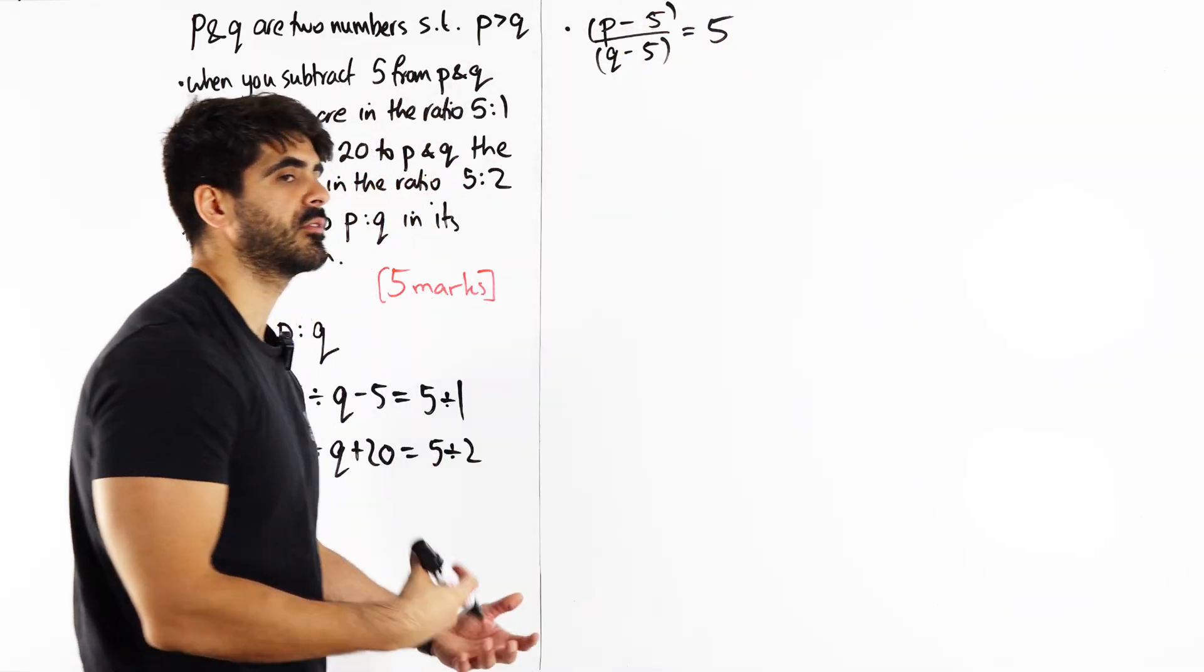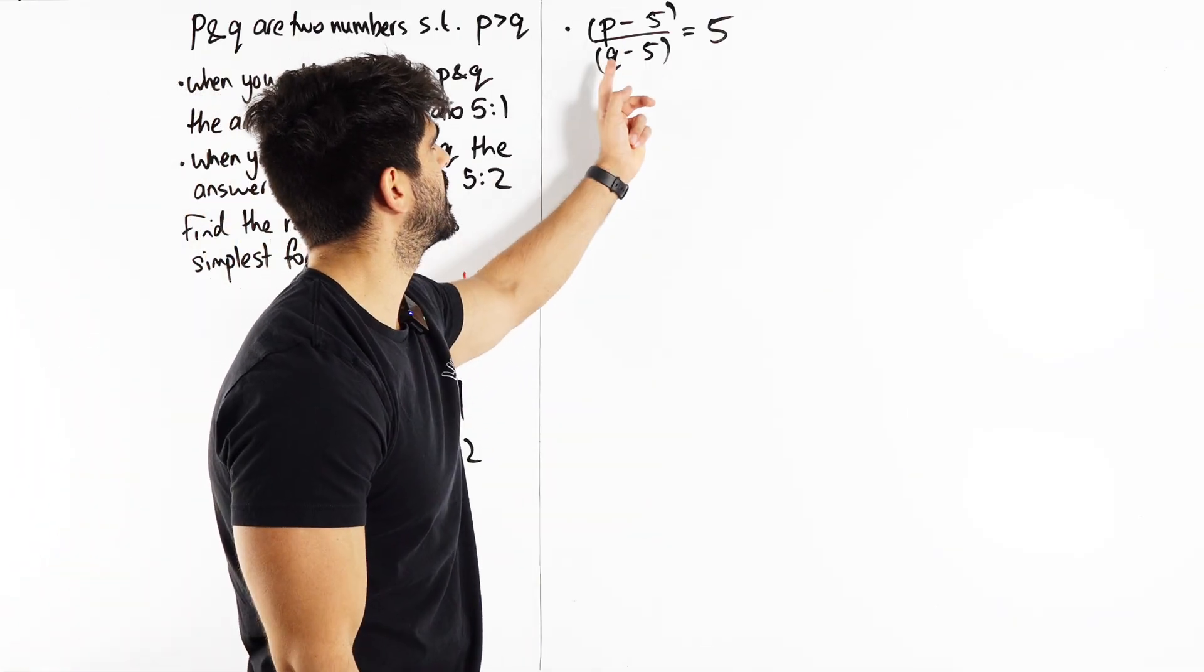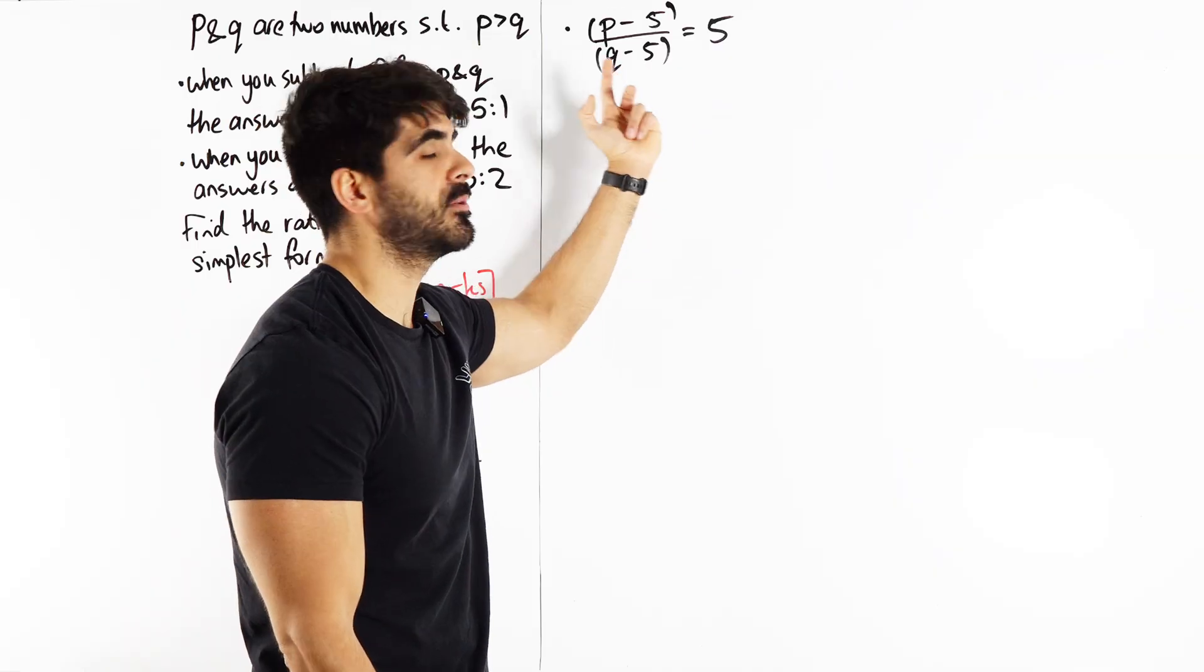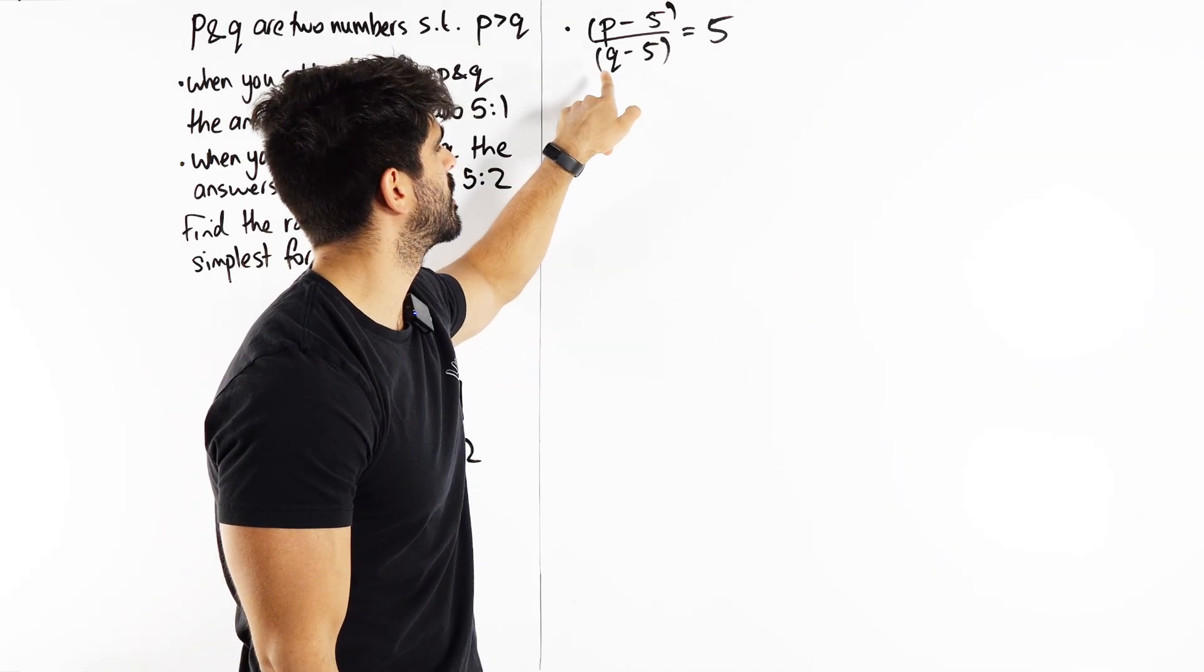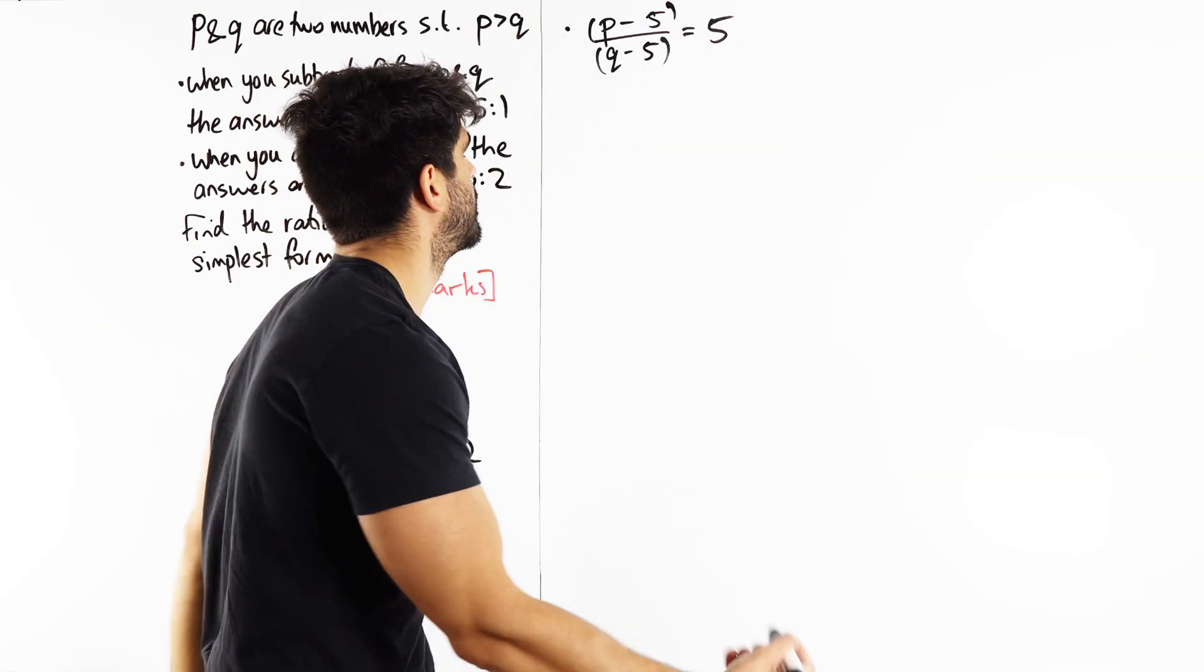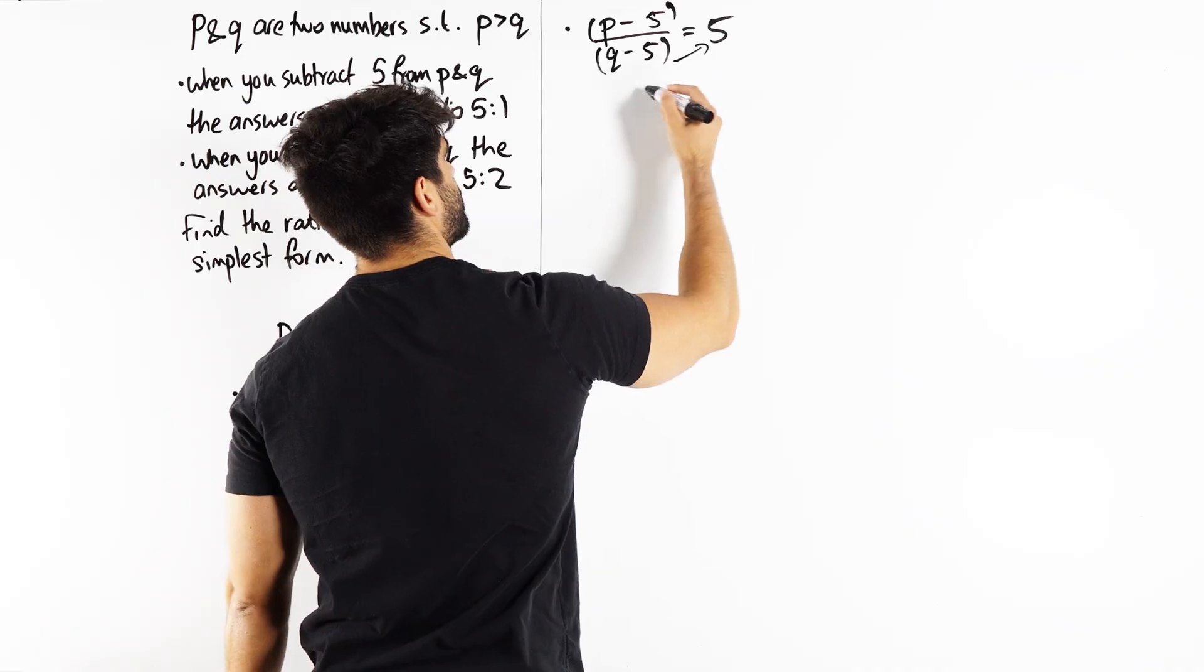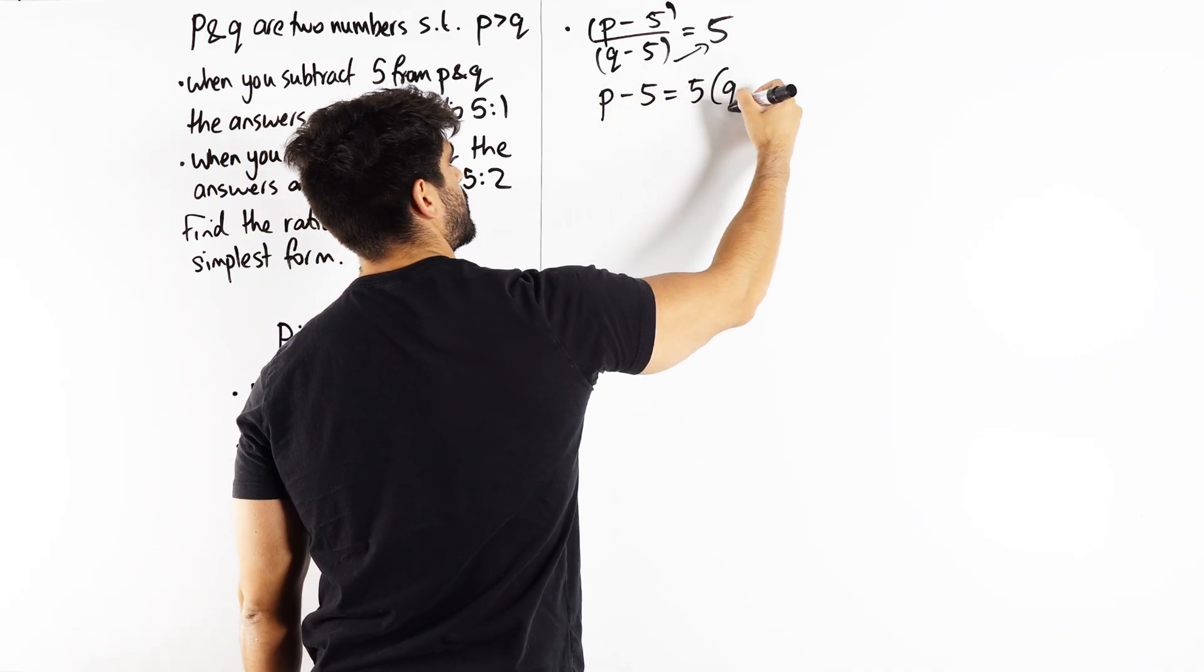And from there we can just solve that. When I say solve, I mean rearrange it in a way that we can then solve. So we protect anything with more than one term, and then we get rid of denominators. This says divide by Q minus 5, so we're going to multiply both sides by Q minus 5, which basically just brings this up. So we're going to bring that up.